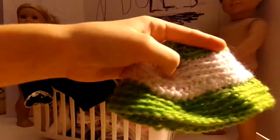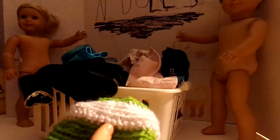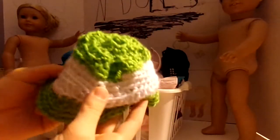And this is a hat I just knitted or crocheted. I'll tell you the story of this — it looks like it's a pattern but actually I ran out of white yarn. I know, I should have been more careful. If you'd like a tutorial on this, comment down below — I can teach you how to crochet. It's very easy once you learn it but it's very complicated at first. And it looks really cute on my dolls.